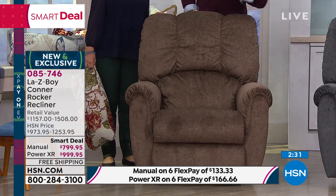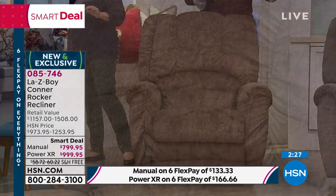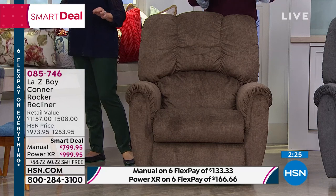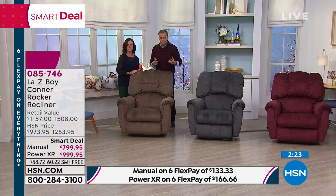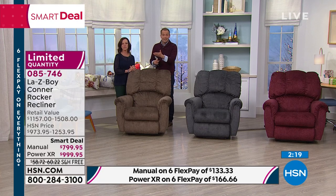And I love the fact that you're able to give us that guidance, right? Yes. Because these three colors from this palette are very important colors. These are the three main colors that we wanted to present. We are now officially limited quantity. You can see at the side of your screen.